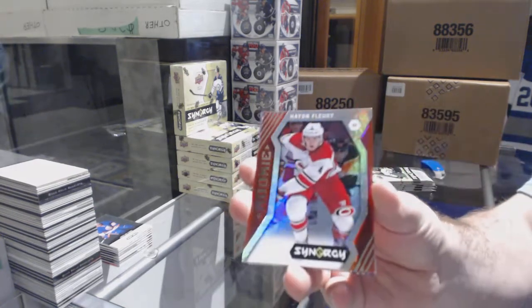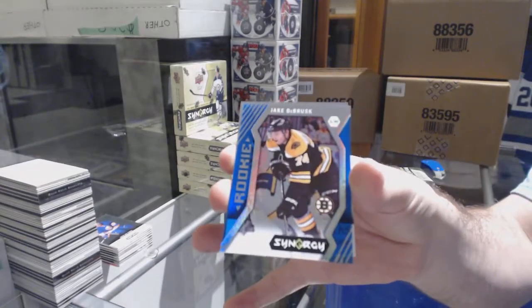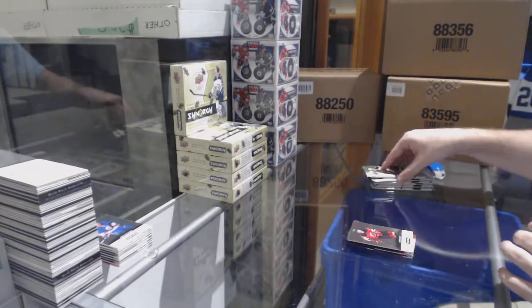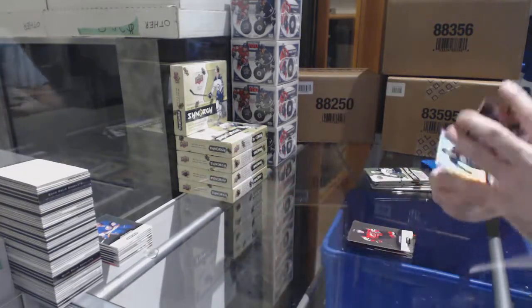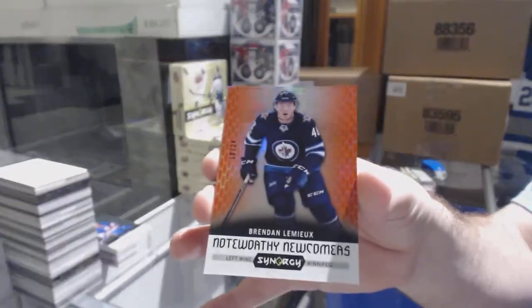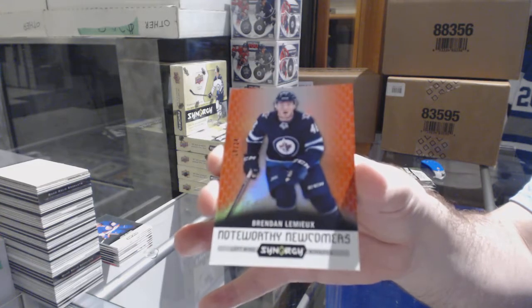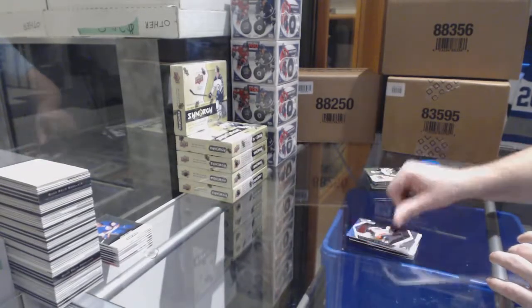We've got a red rookie of Hayden Fleury, a blue rookie of Jake DeBrusk, and a Noteworthy Newcomer of Jesper Bratt. Do you have the link so other people can see? Canadian Bacon, that's cool. We've got a red of Max Domi, and a Noteworthy Newcomer number 224, Brandon Lemieux, and Impact Players of Nolan Patrick.